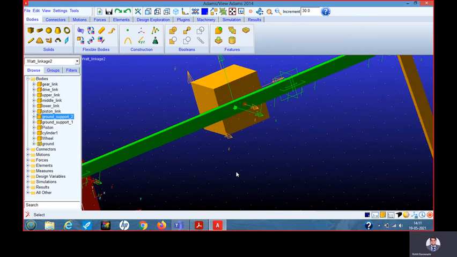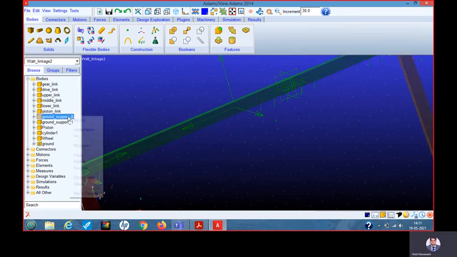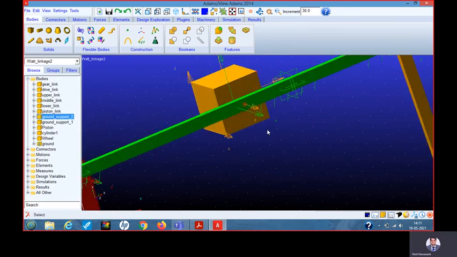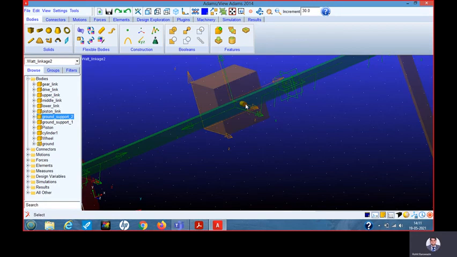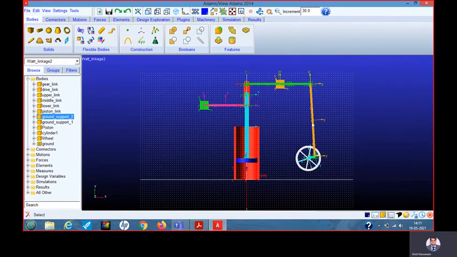So I will press Control Z. Okay, I think this point name is center point.